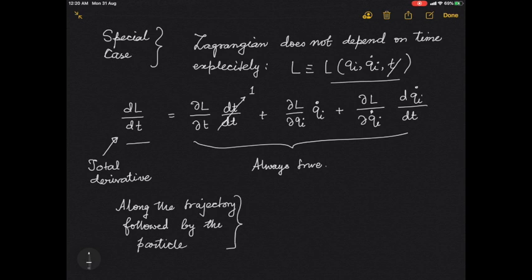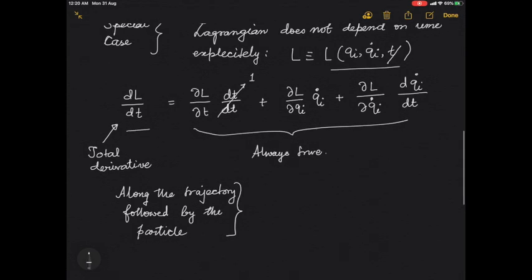so how do I get the trajectory followed by the particle? Well, I get it from the Euler-Lagrange equation, right? So the Euler-Lagrange equation must be true for the trajectory followed by the particle. And that depends on which system you are looking at. One thing I have done here, if you have not noticed, is that I have not put a summation sign over here because I have the index i in two of these, so that essentially means it is repeated. Otherwise, I should have put a summation sign, but I have already used the Einstein summation convention.